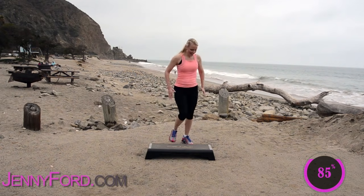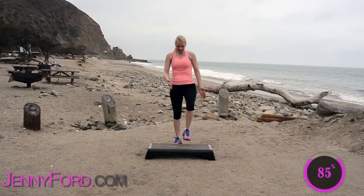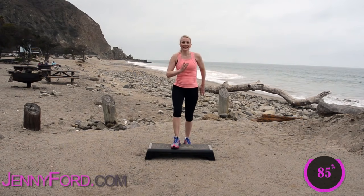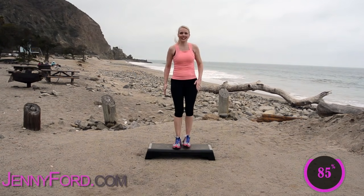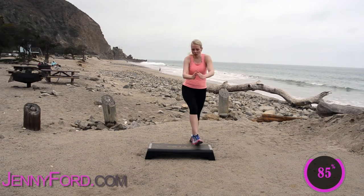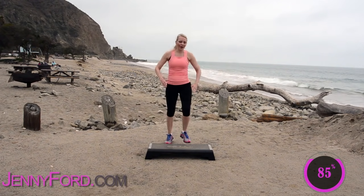You got this. Okay, so slow basics, and then quick, quick. Slow, slow. Quick, quick. Single knees, corner, corner. So let's try that again. Just make sure you feel comfortable, make sure you feel good. You gotta bring that heart rate down.